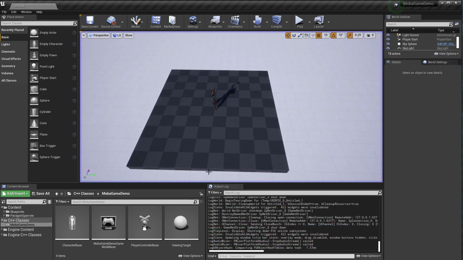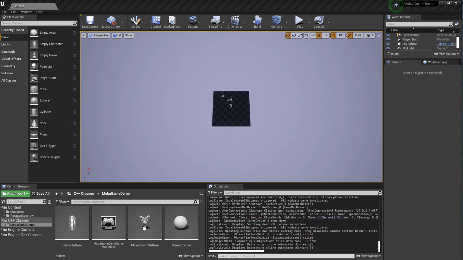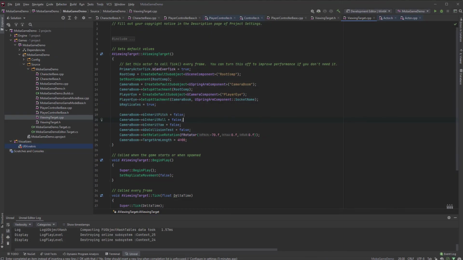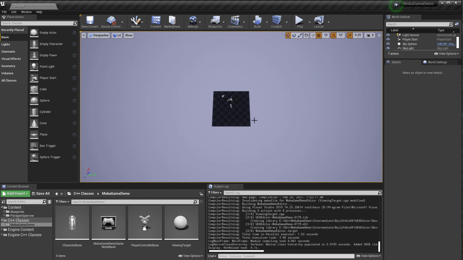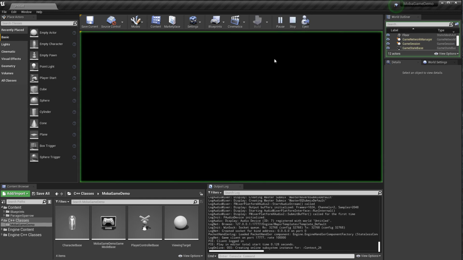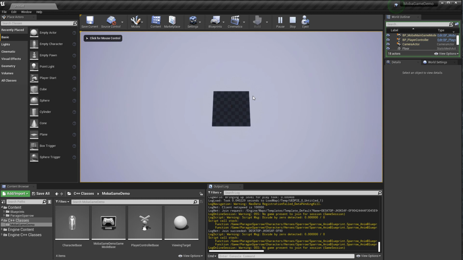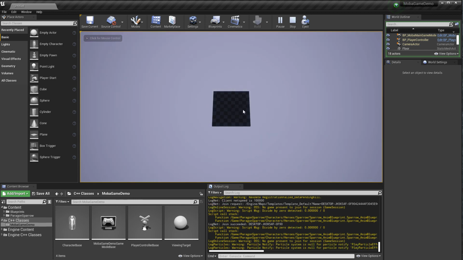So I need to change the arm length. So here, maybe 1000. It's 4 times closer. Give this another try. Yeah, it's not close enough.